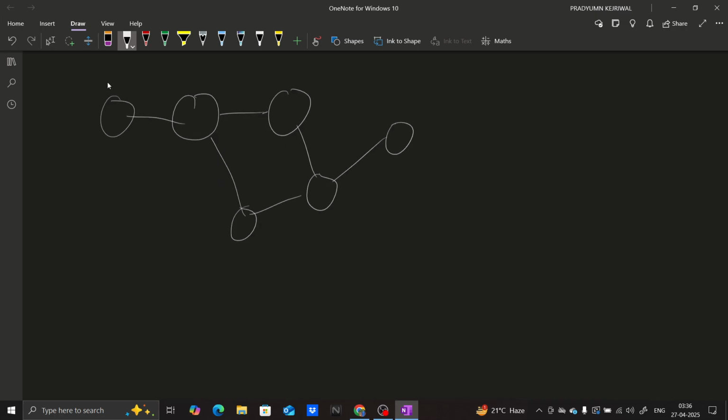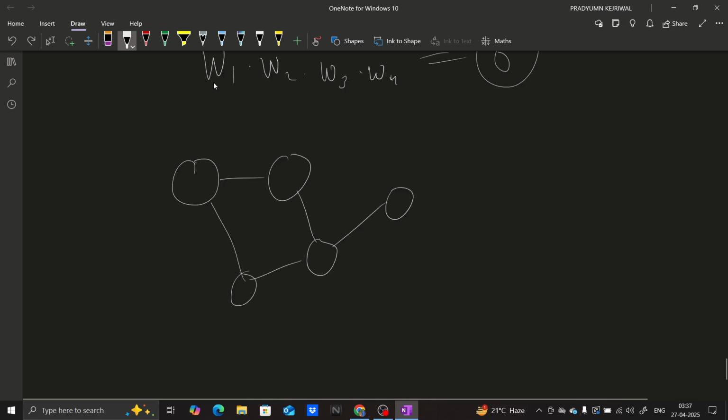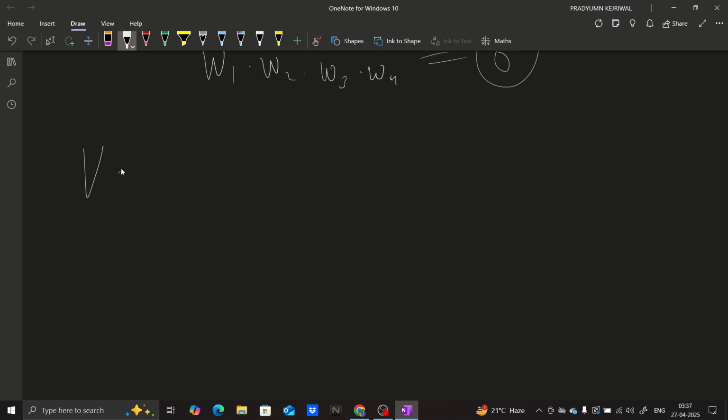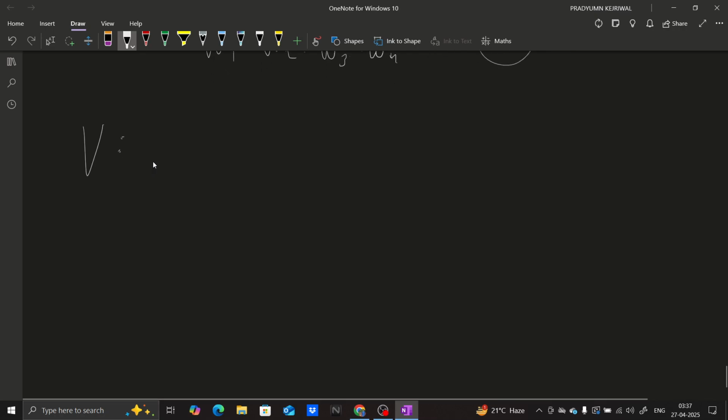Okay, so we want to find out that given a connected component, how do we figure out that how many ways are there, right? So actually there are three cases. Okay, so let's say that our component has v vertices. In our graph, the component has v vertices. Okay, so therefore, since it is connected, right? So therefore edges have to be at least v minus 1. This is one fact of a graph, right? That if a connected graph is there having v vertices, then at least v minus 1 edges you need, right?